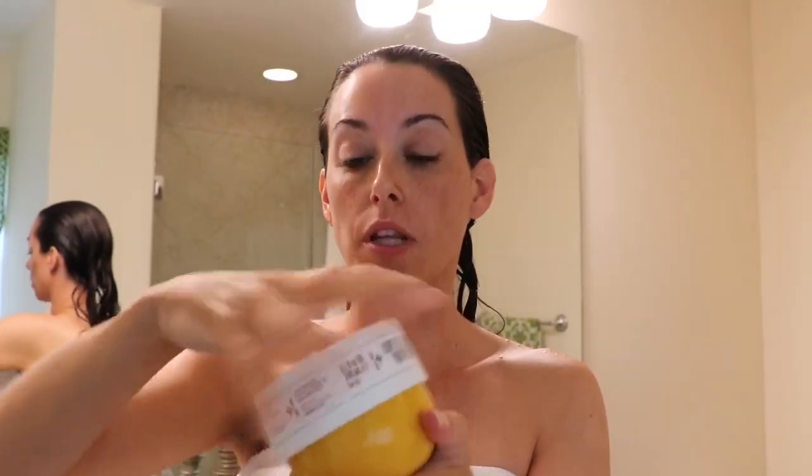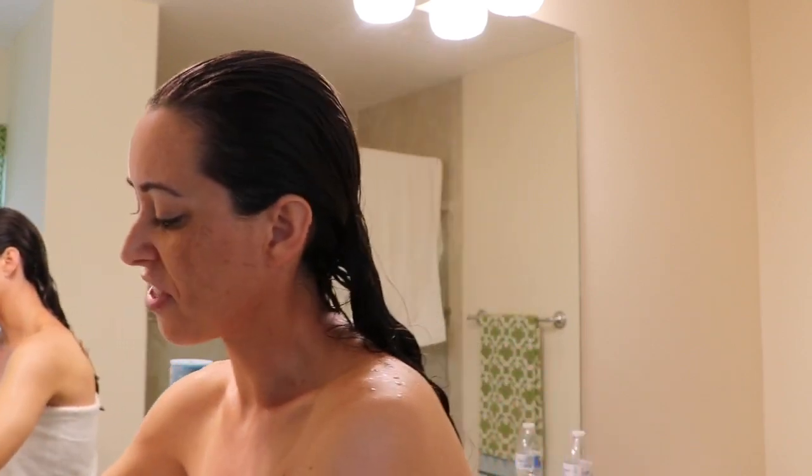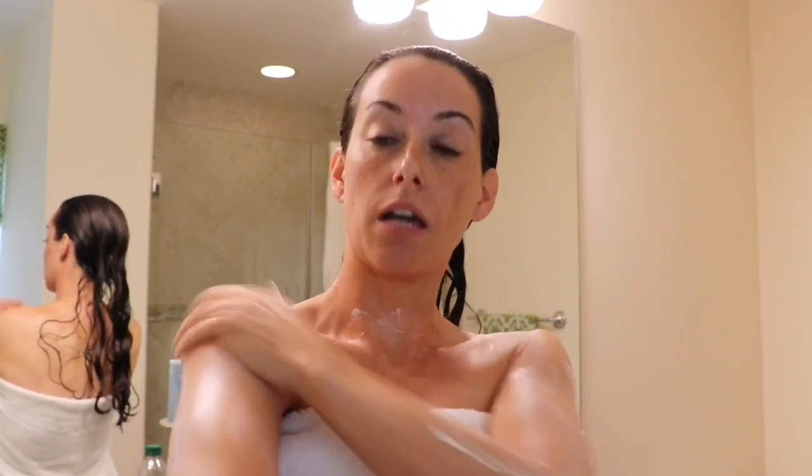I just got out of the shower. I take my towel and just gently pat my skin dry — I don't rub. Next I put on a little body butter, the Sol de Janeiro Bum Bum Cream. The scent is fantastic and it's a great moisturizer — I find it does a really good job masking any additional DHA scent from the tan still developing, and it keeps the tan lasting a lot longer. Here's how I'm looking so far. I think the tan is going to continue to develop, giving a really nice natural-looking tan. I'll do one more check-in in the morning to see if the color deepened.